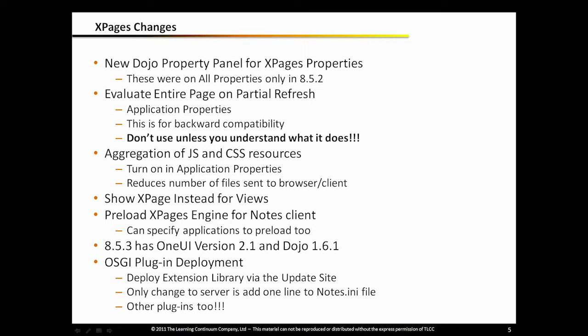So this isn't a client thing. This is a server thing. And you can have the server that has the update site on it. You point to it in the Notes ini file with a parameter, and it will load the extension library. So you don't have to copy files to the server hard drive anymore to certain directories. You just use the update site database, import in the extension library, you change your Notes ini file for that server, and restart the HTTP task, and you're up and running with any sort of plugin like the extension library.